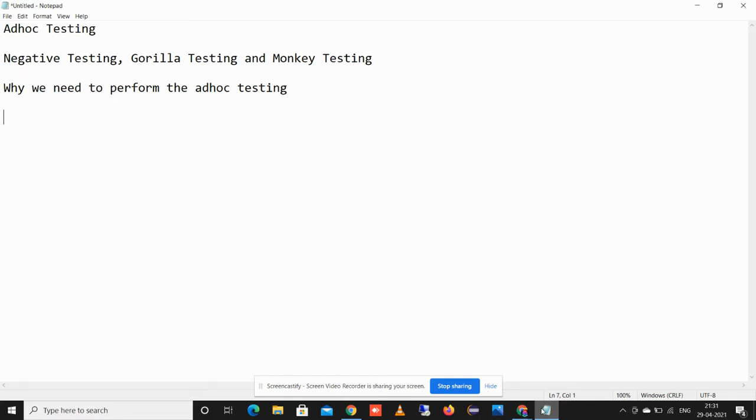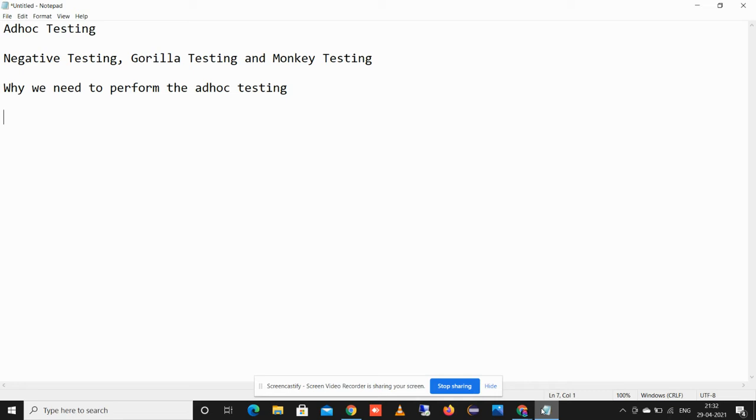For example, we are using the Amazon application. We log into the application, select the product, add to cart, move to the payment page, and check whether pressing back returns to the cart page or not. But the requirement document mentions only that when the user is on the payment page, they will be able to fill in the details and proceed. It is not mentioned what happens when the user presses back. To check the behavior of the application with random data, we need to perform ad hoc testing. I hope you are clear with that.